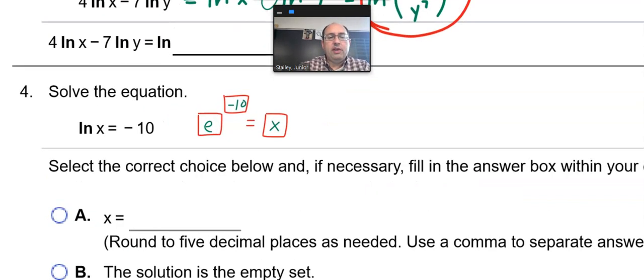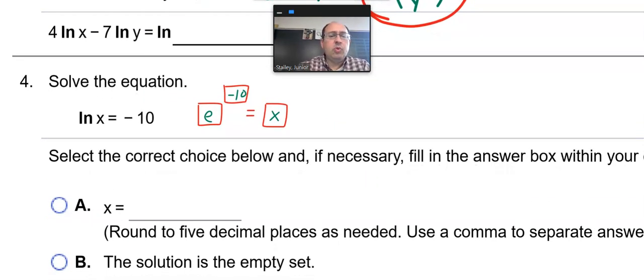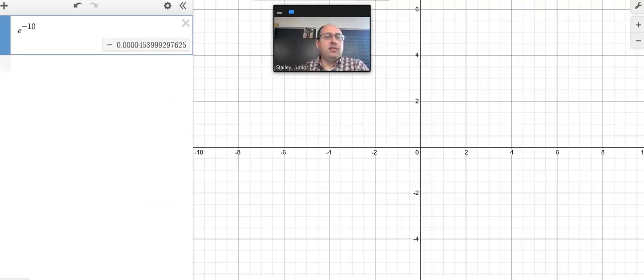Okay? Solve the equation. These are a heck of a lot easier than the last questions on the last lesson. All right, so is it a single log? Heck yes. So the base is e, right? The exponent is -10, right? That leaves me with x equals e to the -10th. I need a calculator for that. e to the -10th. Dang, that's a small number. That's right. Because it's the same thing as 1 over e to the 10th.